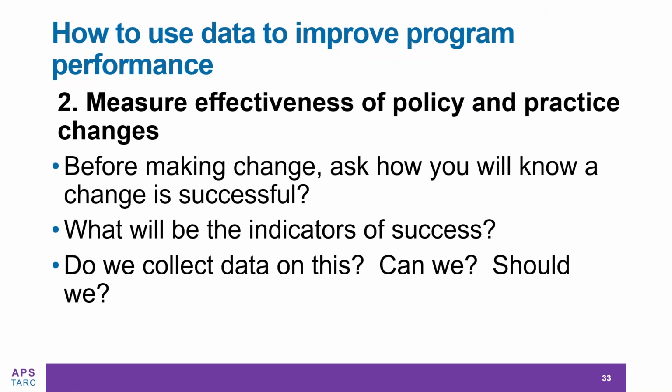So the second area is using data to help measure the effectiveness of policy and practice changes. Before you make a change, you need to ask yourself, how will I know that this change is successful? What are going to be my indicators of success? And based on these indicators of success, do we collect any data on this? If we don't, can we start collecting data on this? Or should we even collect data on this?